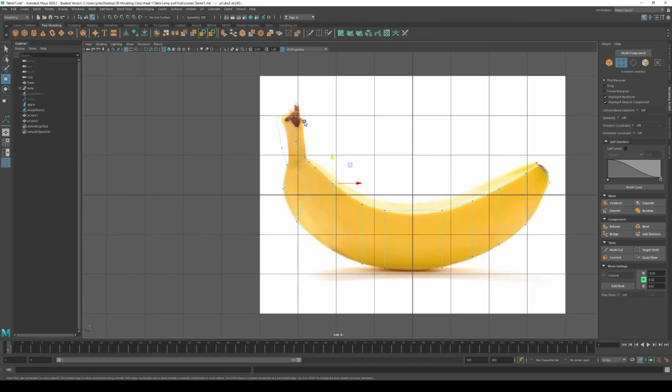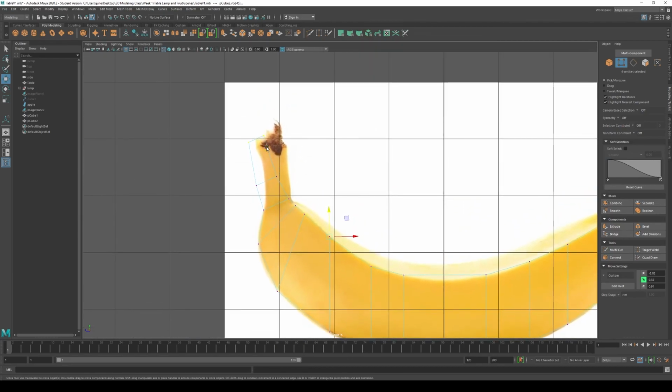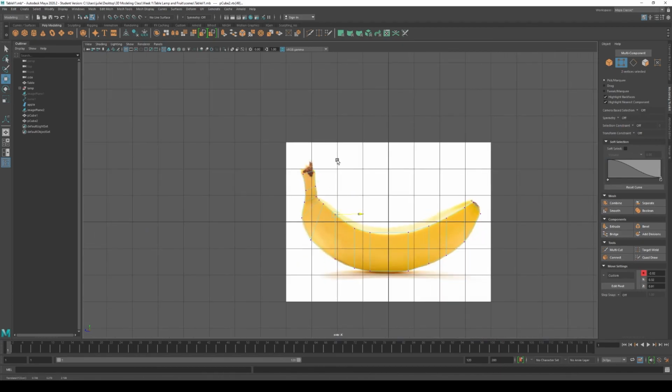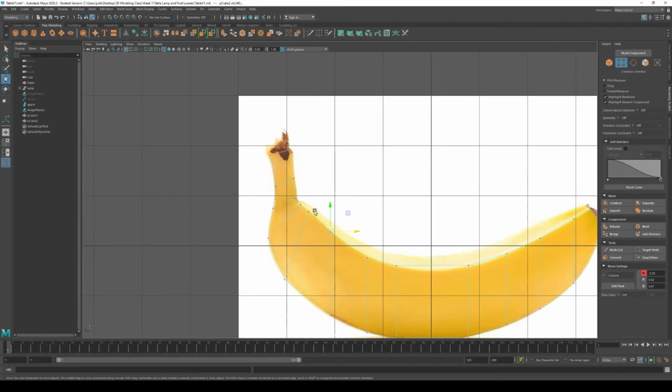Okay. It's much easier to model with the side view. Let's select these 2 other points and bring them here. So it's really helpful to have a reference image, and you can even draw your own image to use as a reference when 3D modeling. So this looks about right.